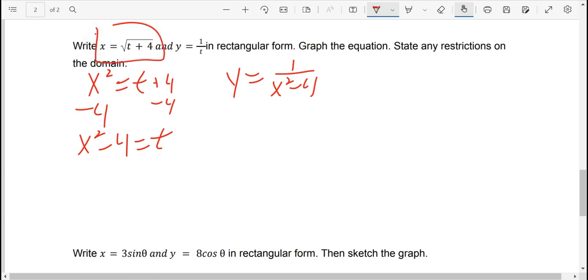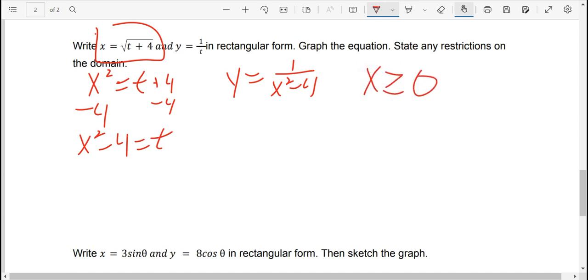My original. What is our range in our original is probably what you need to be thinking about. And that would be that x will never be greater than 0, right? Your output will never be greater than 0. Why? Because it's a square root function. Your square root function is always going to be 0 and greater. So right away, I'm going to state one of my restrictions as x greater than or equal to 0.